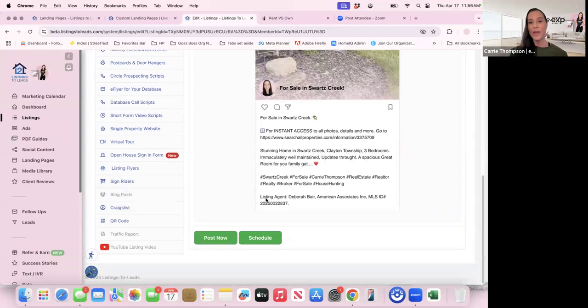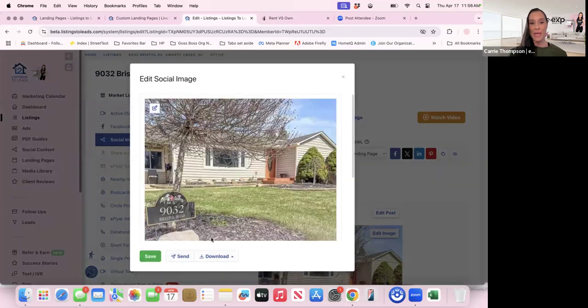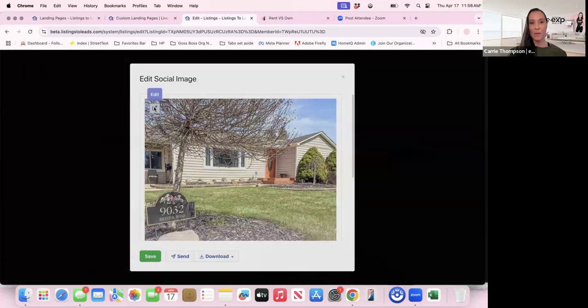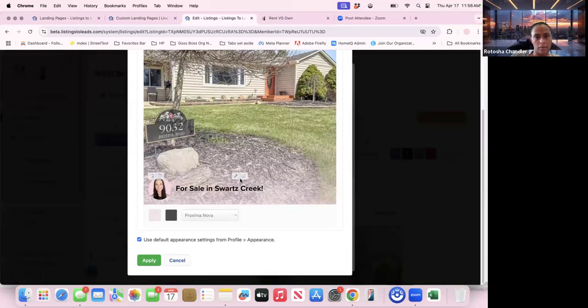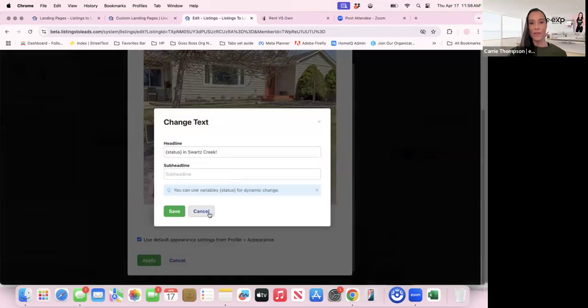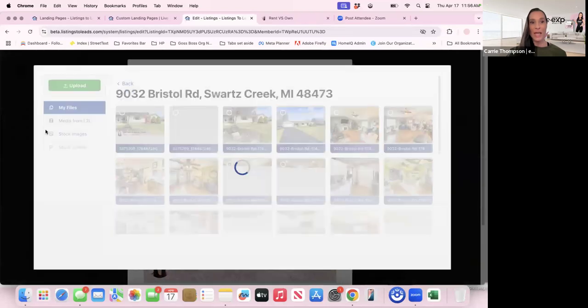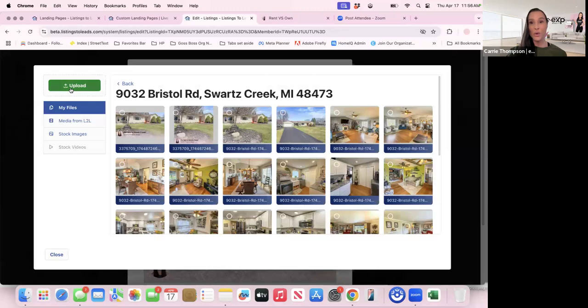If you don't like that, just hit edit again, and that's where you can go in and edit all of that. Right here, you can change the image, and you can put a video there too. You don't have to pay for it.